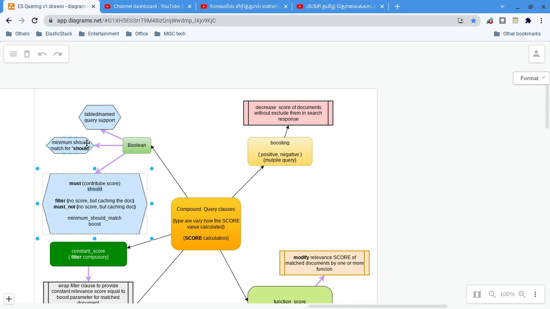Now I think I have explained that. If you are using the should block, you should specify minimum should match. You can say how many clauses should match at minimum for the documents to be part of the result.